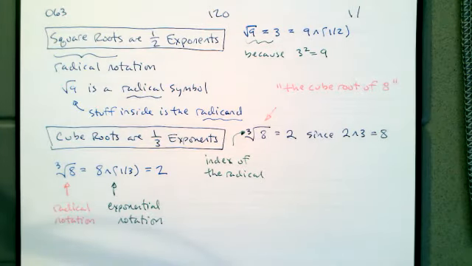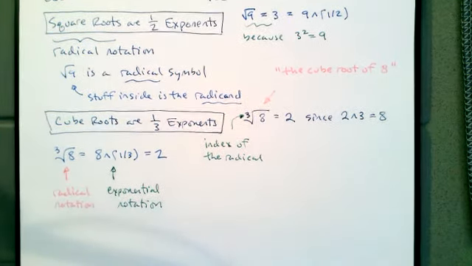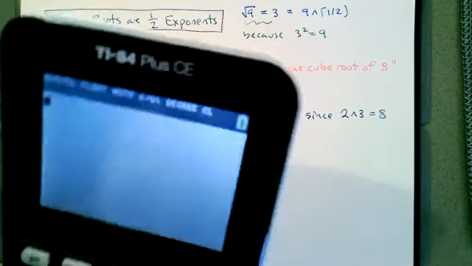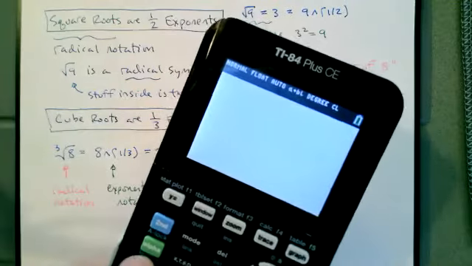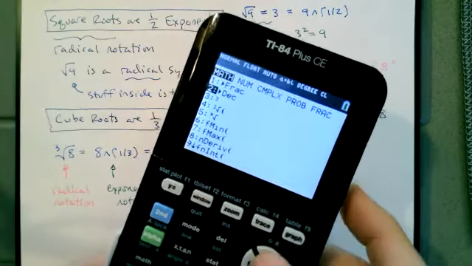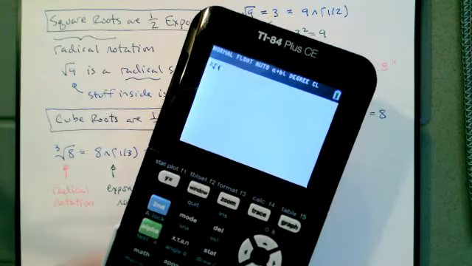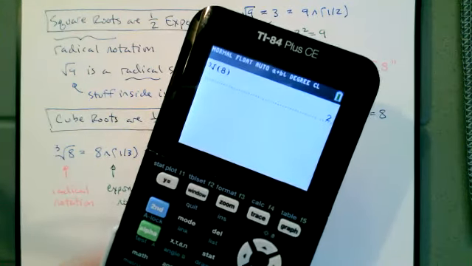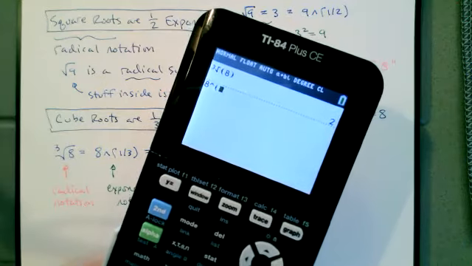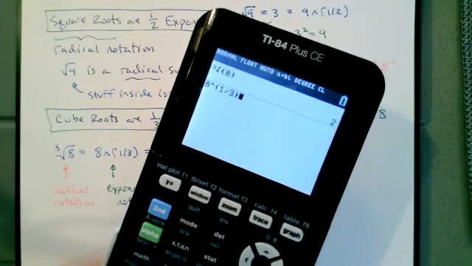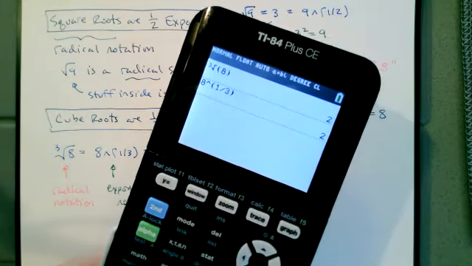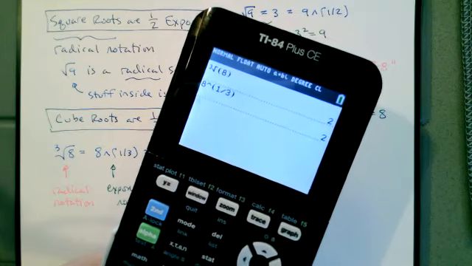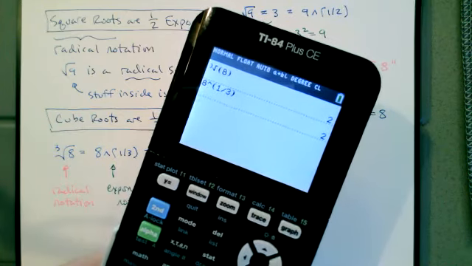Our calculator understands both of these notations. So if I want to do the cube root of 8, I just have to find where it is. Under math, we can see that one of the selections is cube roots. So I can say the cube root of 8 is 2. I can also use exponent notation, 8 to the parentheses 1 divided by 3, 2. I need parentheses around the exponent because I want to take the 1 divided by the 3 first and then raise 8 to that power.